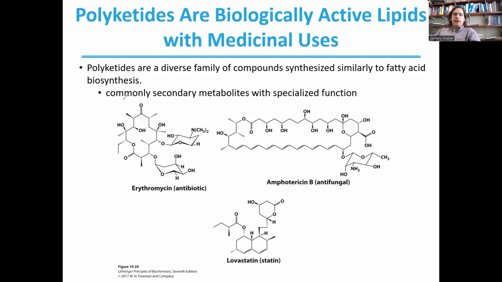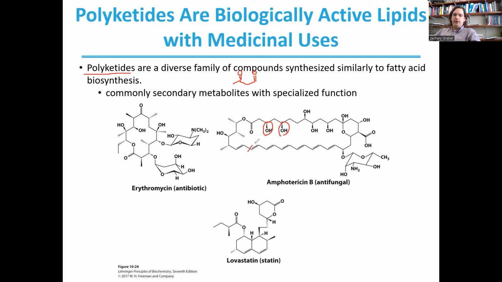The final class of biologically active lipids that I want to look at is our polyketides. So polyketides are a very diverse family of compounds that are formed from alternating ketones and methylene, that's CH2 groups, and then we reduce those in order to create a variety of different products. So notice in most of these products you'll have alternating, so here we have alcohol, so this would be our ketones reduced to those hydroxy groups.